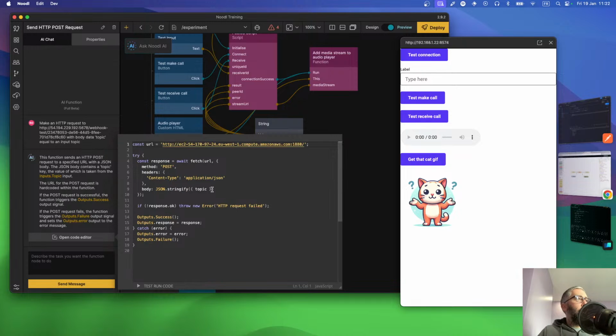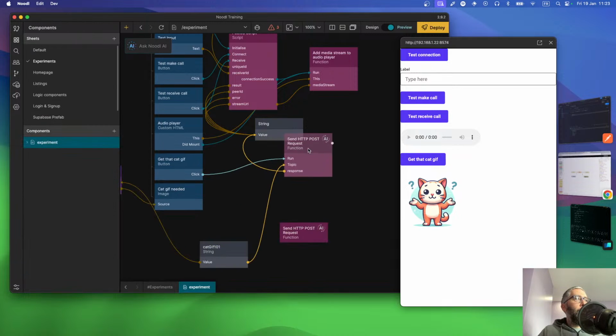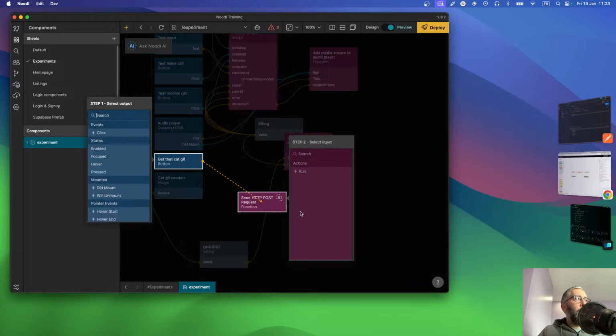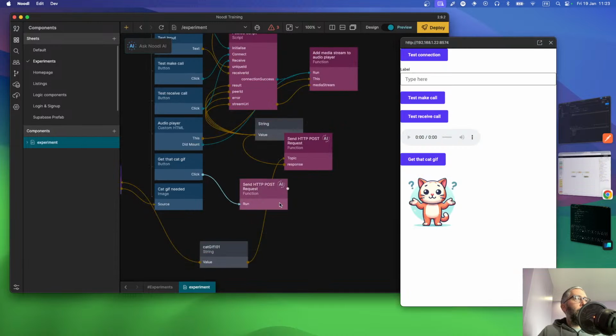The body is just going to be an empty object, I guess. And then we'll see what comes out the other side. So let's do this. We're not going to get a cat GIF anymore. We're just going to test the workflow and see if that works.